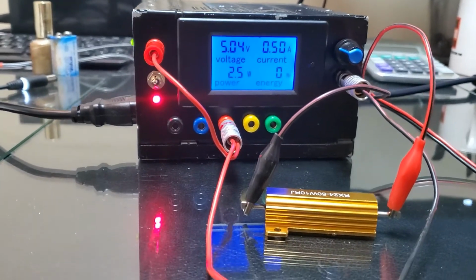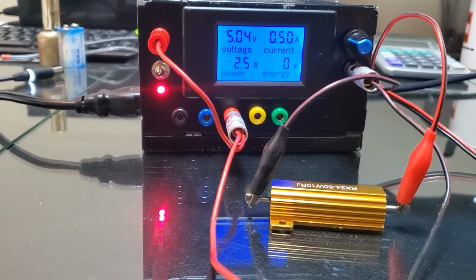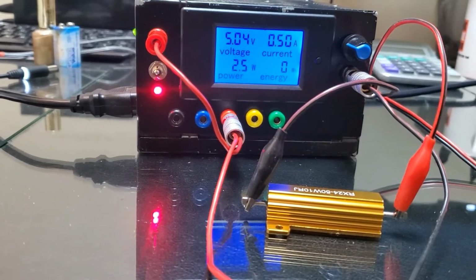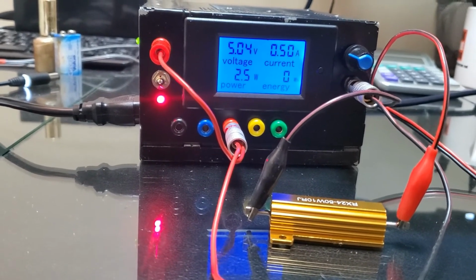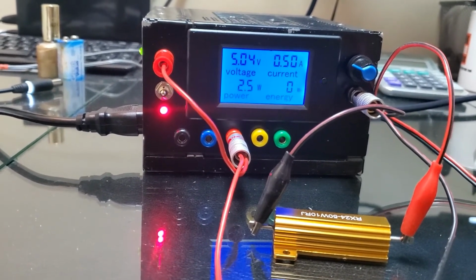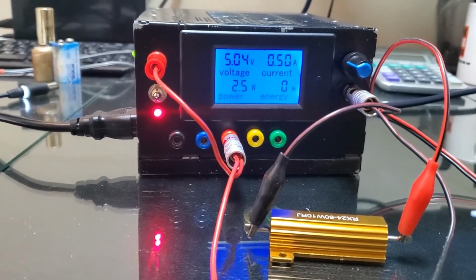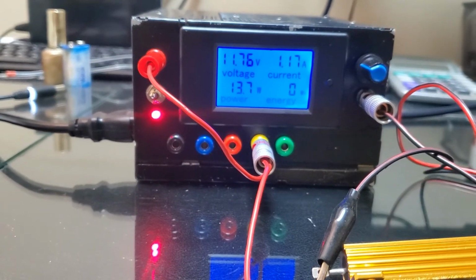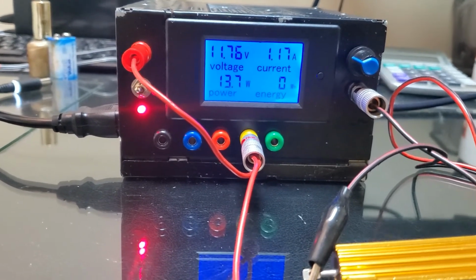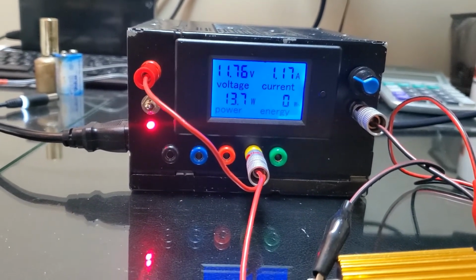Okay, now you see the current is half amp, and the power is 2.5 watts, and energy is basically low. It's just too low to display, kind of thing. So this is how it measures the current. If you put it into 12 volts, then the consumption will be higher, like this. So at 12 volts it is showing 1.17 amps and 13 watts. So this is how the amperages are measured.